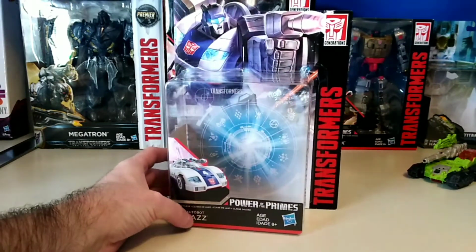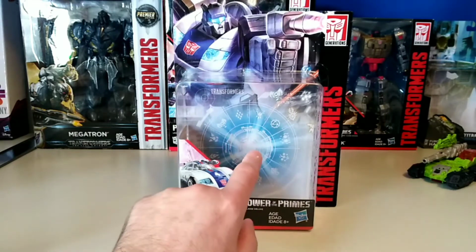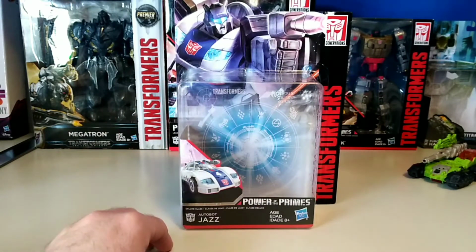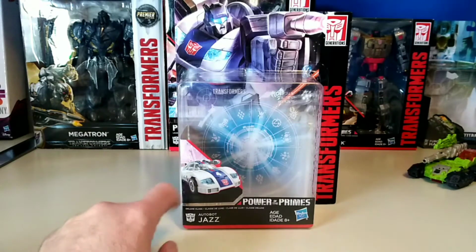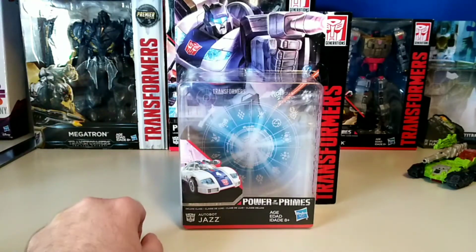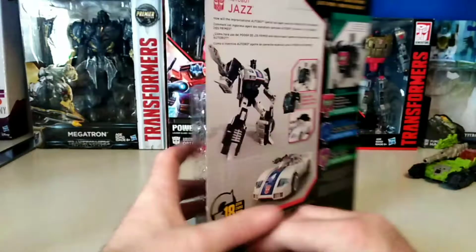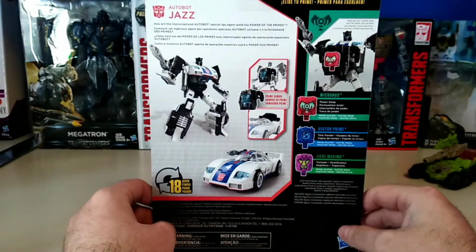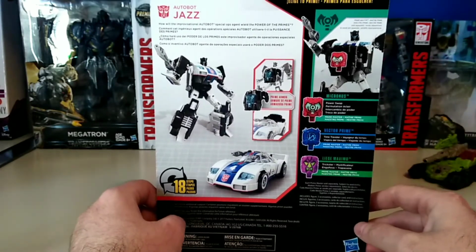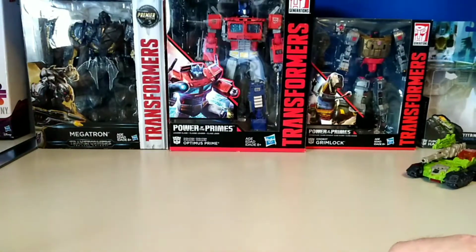So as you can see, it's a really nice window display box there. I like how they've done the Power of the Prime symbols in the background. That really makes the packaging stand out. And of course, you got an image here of Jazz in his alt mode and a nice artwork up here on the box. I really like that. Combined mode image on this side. On the back, your obligatory product images, and then showing how to use the headmasters and the chest box and that sort of thing. So that's all there is to the packaging.